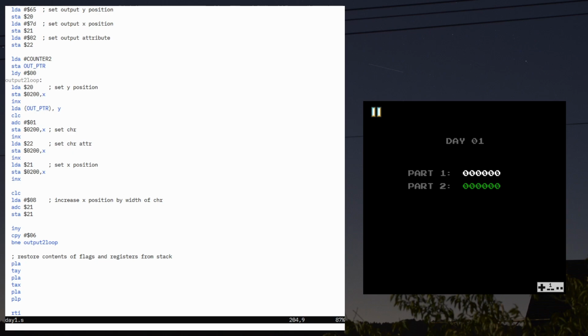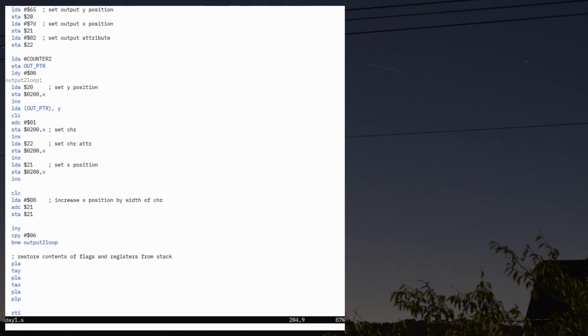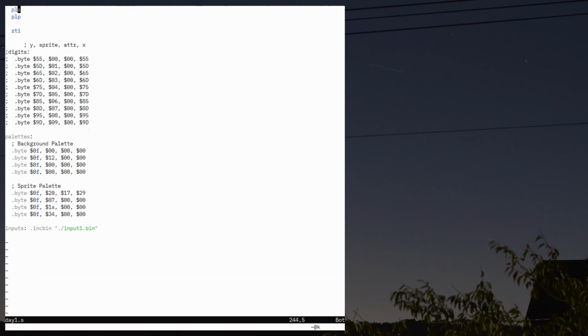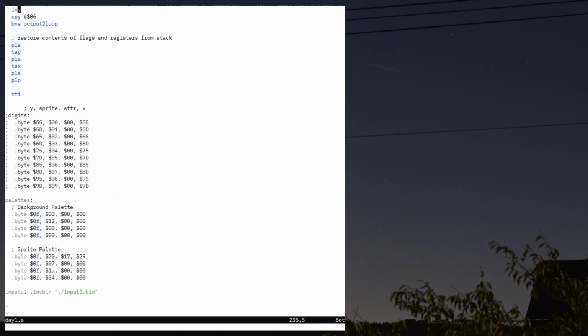Later on in the year, I think when I get to day 2 or 3, I change them over to background tiles, which allows me to have more than 8 in a row, because I start to need more than 8 in a row for the results. Alright, so that's the output we get out of the NMI, and that's the end of this part for now.